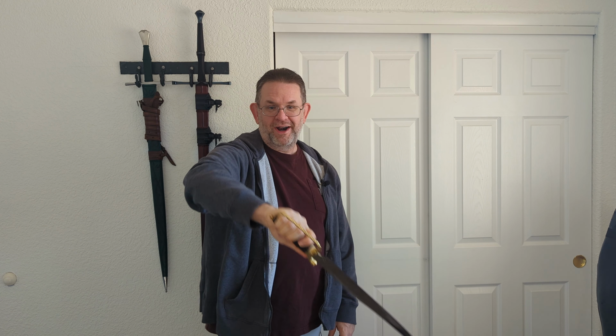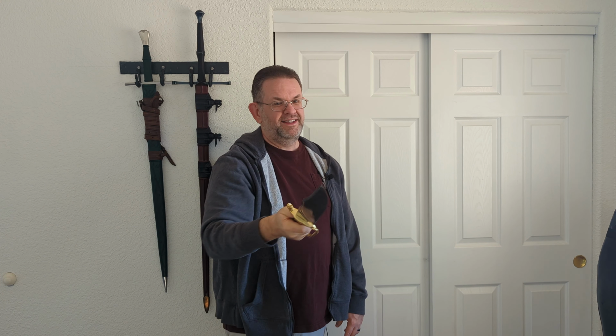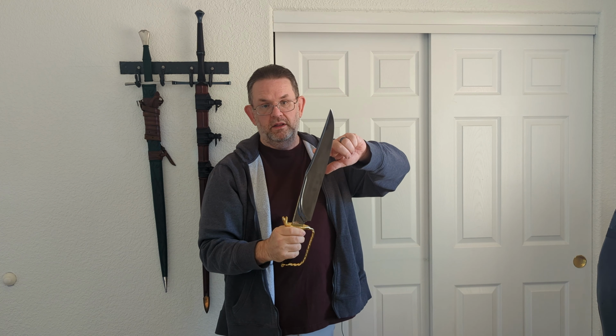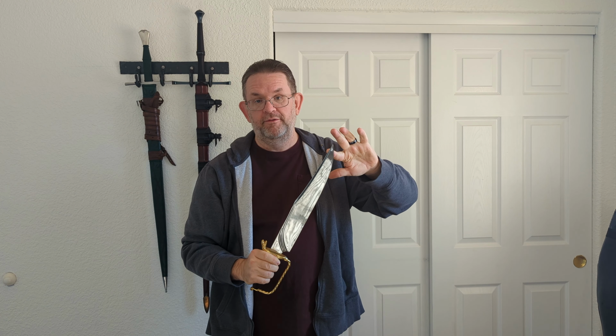So handling wise, this is a very nimble knife. I am not at all practiced with a knife. I use swords, I don't really use knives that much, but I can move this around very quickly, very easily. I think this would be absolutely vicious in a close-up fight. It's got a lot of power for thrusting; this extremely long clip point is going to make it very effective at thrusting, but it also has a lot of cutting ability too.